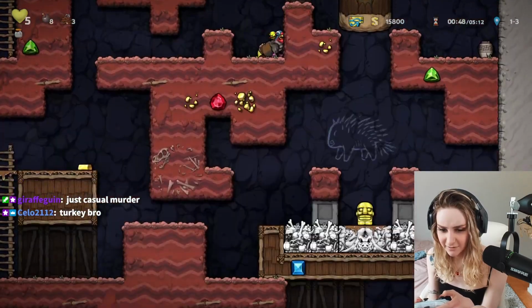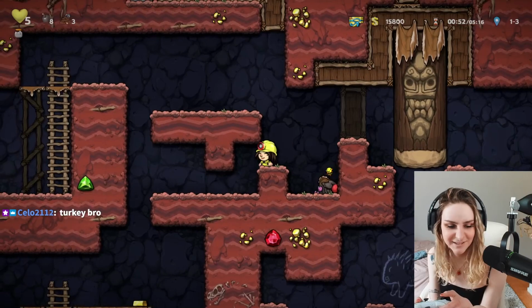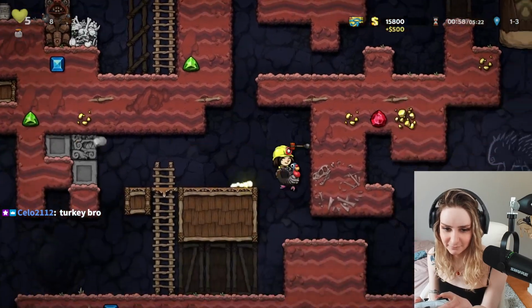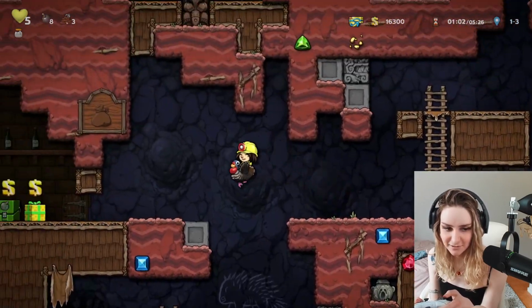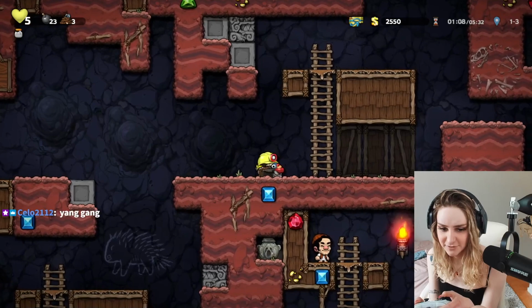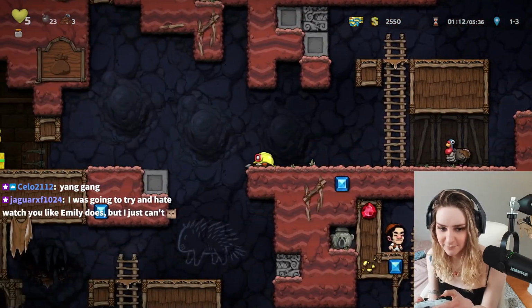There's a guy who wants his turkeys. This is hard to explain. Yeah, there's a man called Yang, and Yang wants turkeys. I'm gonna have to somehow survive. There's Yang. He wants turkeys. That's like his thing. He wants his turkeys. I'm gonna get way more bombs because bombs are very useful. But if the turkeys die, he will be sad.